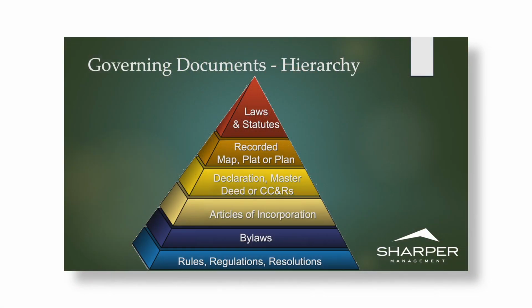I think the first thing that boards need to understand is the hierarchy of governing documents. And it's a big one. You can't make a rule that conflicts with your declaration, right? A big example being renting. Every board wants to: can we just eliminate renting? And no, because your declaration, which is up here, says you can't. And rental caps too. What's written in your declaration, you've got to go by. You can't just write that it's capped at 1 in your rules and regulations when your declaration says 3. You've got to go by 3. So the first step when you're looking at rules is understanding, can we actually make this rule? That's the first thing to look at: the hierarchy of documents.